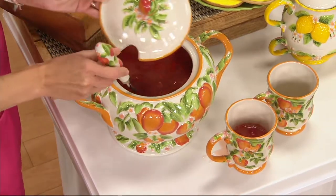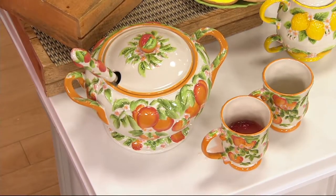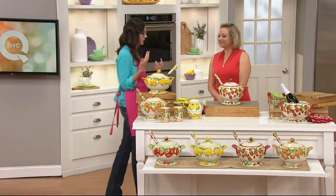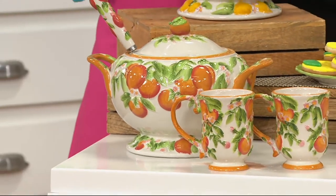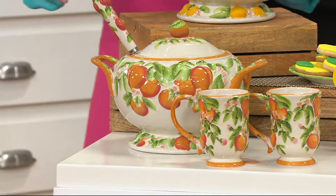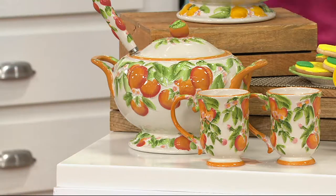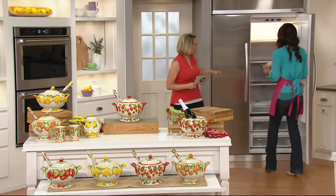Strawberry is also very popular this morning. It absolutely is charming. You can find these on QVC.com, along with a lot of the complementary pieces. I love this because it's a growing line — figural fruit — absolutely stunning and year-round. It's stoneware, so it's going to hug your food. It keeps your hot foods hot and your cold foods cold. It's truly that all-in-one system, just like all of our other Temptations pieces.